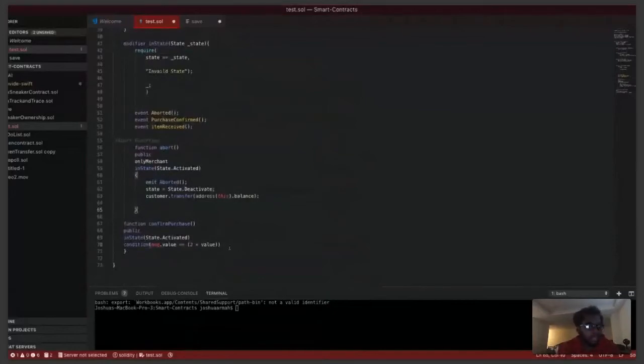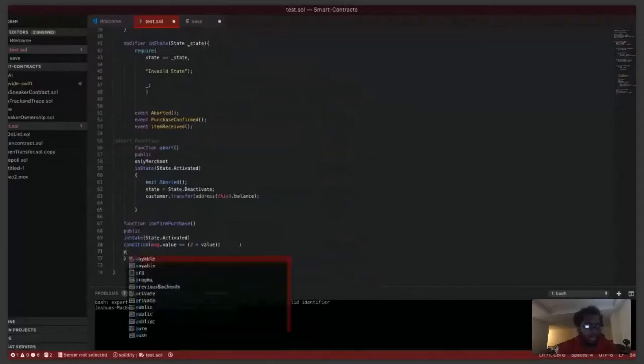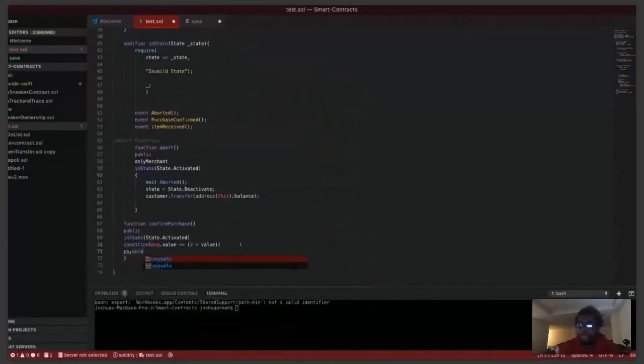And with that being done, we can now make this payable. That's the last part of this, to make it payable so that the person can make sure the payment goes through.